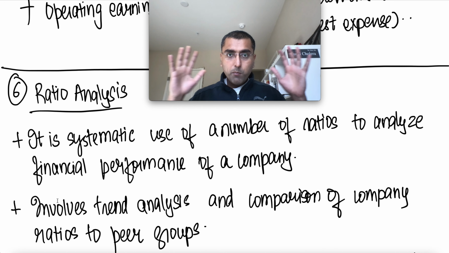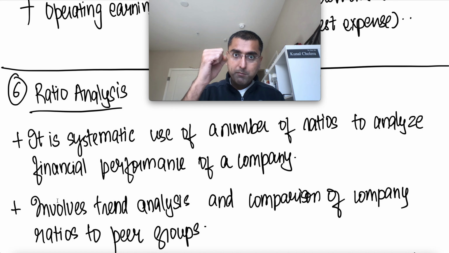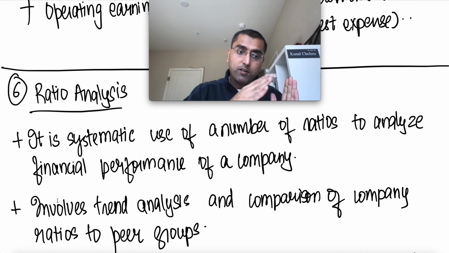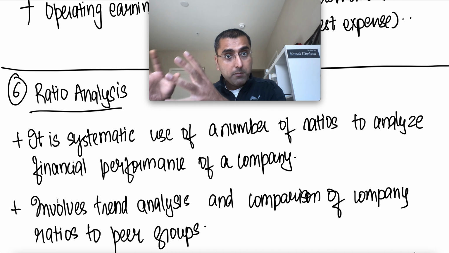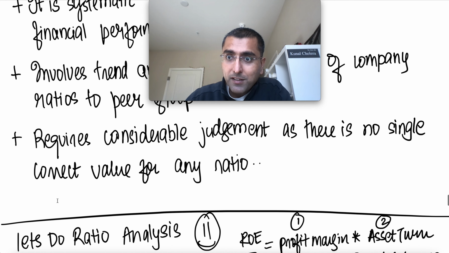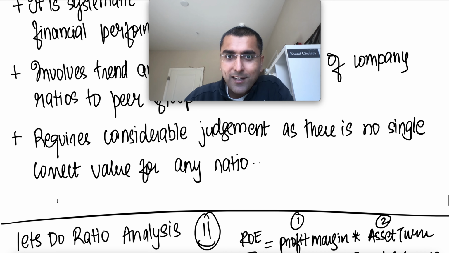So now finally, if we bring all of this together, return on equity, profit margin, asset turn, and financial leverage, let's use and build ratios. The process of systematically looking at each of these ratios and analyzing the trend over time, how the company is doing and how it's doing compared to the industry, that's ratio analysis, right? And there's lots of judgment involved in this, right? There's no correct value saying, hey, this ratio is good, that ratio is bad, but it at least gives you the starting point to ask a question like, hey, why is profit margin reducing, or why is the asset turn reducing or increasing, right? So you can ask those questions.